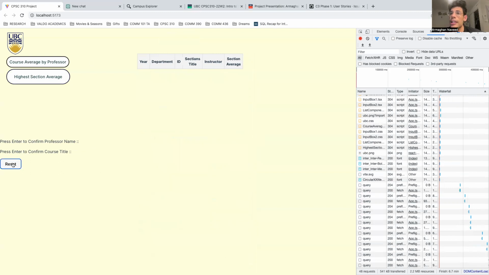Now, coming back to an invalid query. Let's suppose he or she enters an invalid highest section average. What would happen? They would go in and click on the highest section average button, and then they would enter an invalid section title. So I'm going to enter an invalid section title. This is an invalid section title.